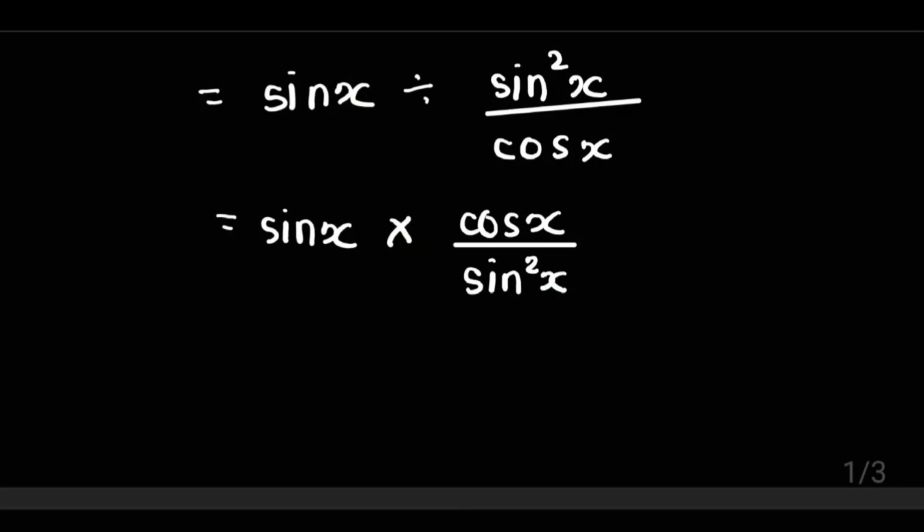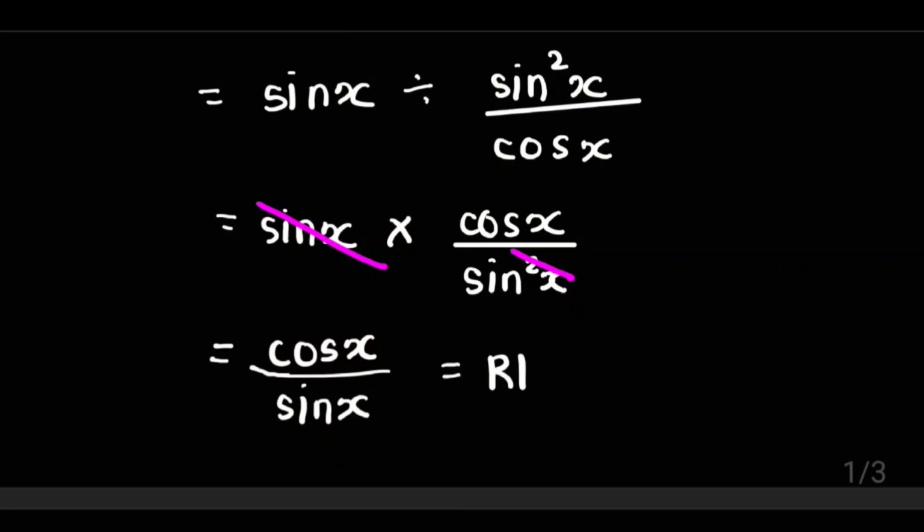Now here's the thing about multiplying fractions. As soon as you have the multiplication sign, this is your permit for you to cross cancel. It's only now when you're allowed to cross cancel. So when we cross cancel, if we have any numerators and denominators that are the same, they cancel out with each other. We've got sine x, which will cancel out with 1 of the sine x from the bottom. And that leaves us with cos x over sine x. And we notice that that is equal to the right-hand side.